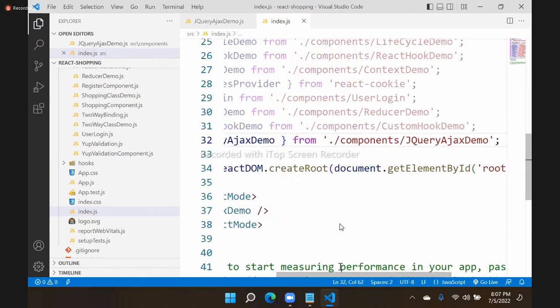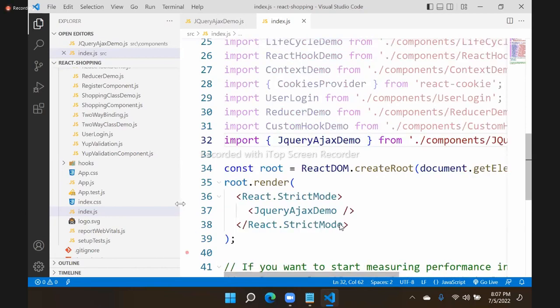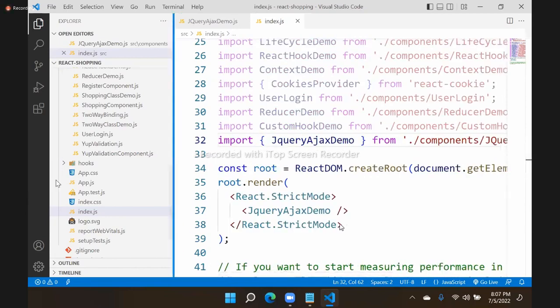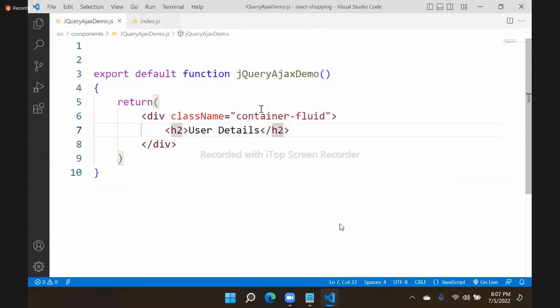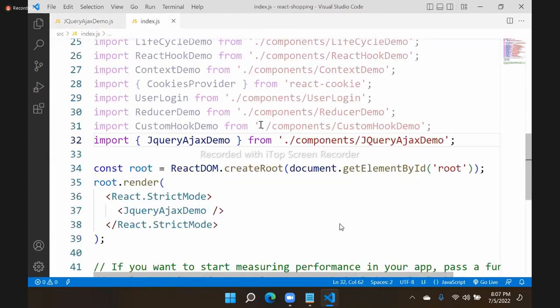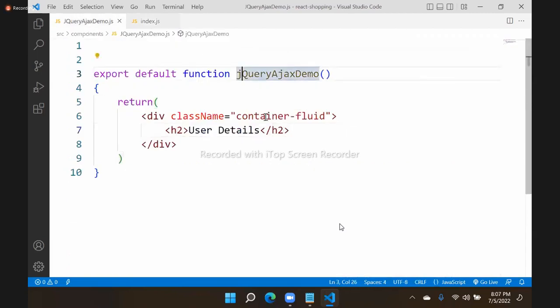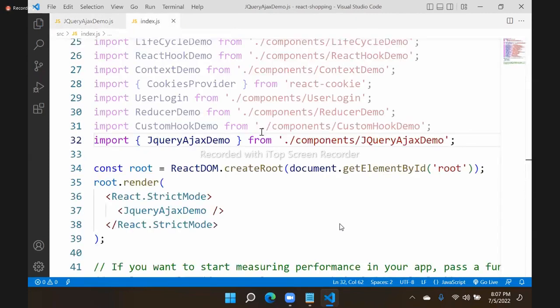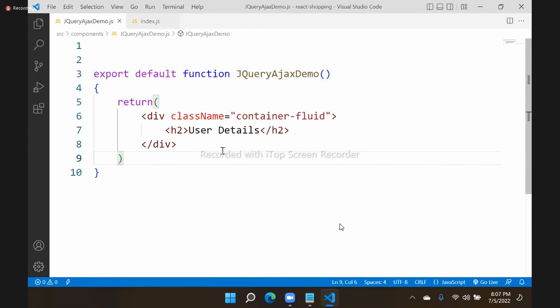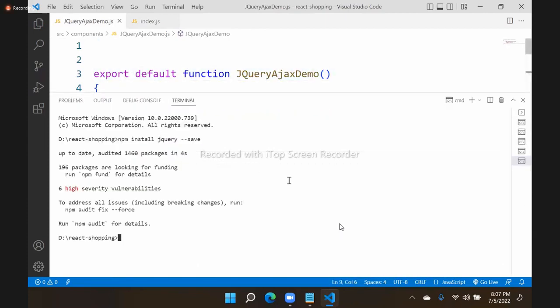Okay, that's fine. I misspelled the spelling, okay, fine. So this is jQueryAjaxDemo. Now we want to access this and use it. So let's run this now, npm start.